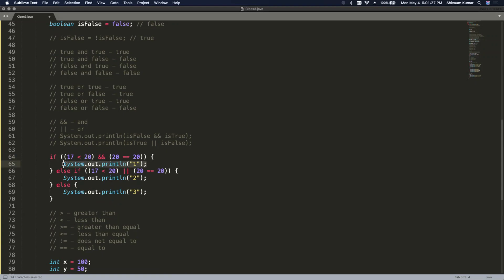This statement will only get printed out if both of these are evaluating to true. If one of them is evaluating to false, then it will go into the next statement here.